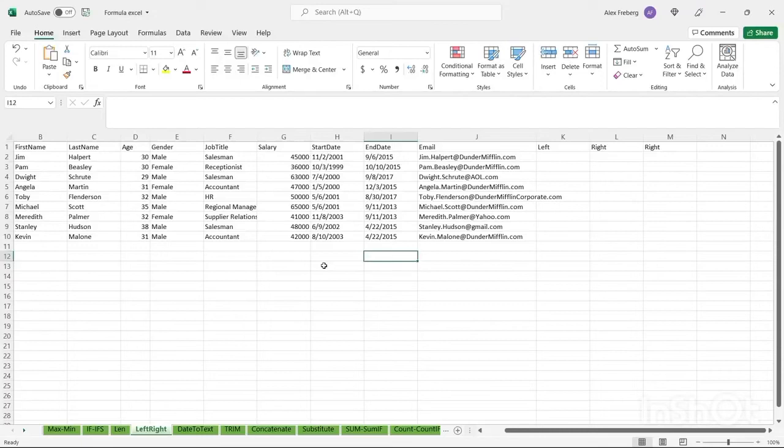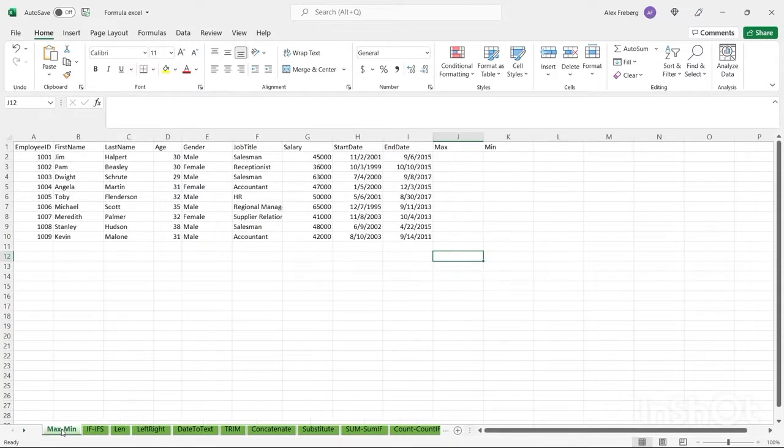I recommend trying these formulas out for yourself so you can get a feel for how they work and how they're actually used, and you can mess around with it yourself. So as you can see at the bottom, we're going to start with max min, and then we're going to go on to some, I think, a little bit more difficult things. And all of these things are super useful. I'll try to talk about how you can actually use it as we go through it. Some are super self-explanatory, but some may not be.